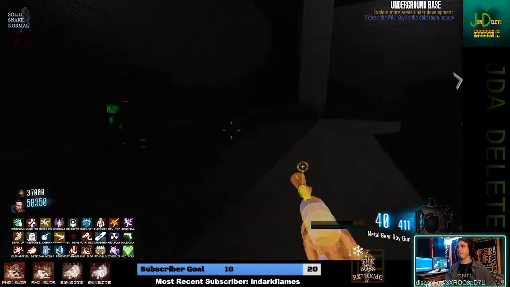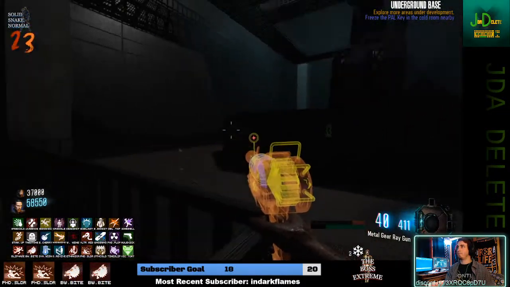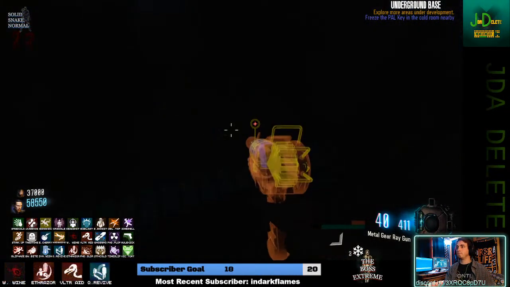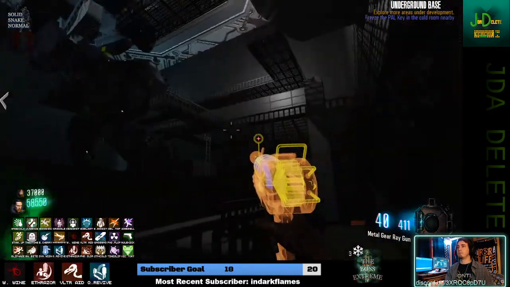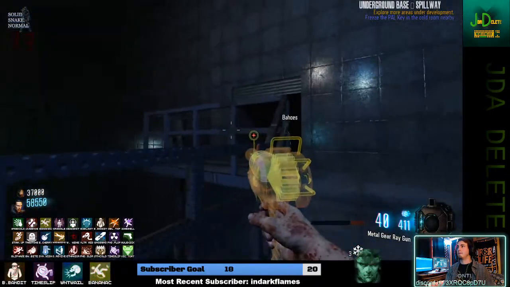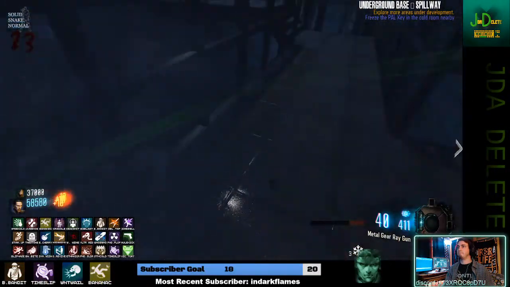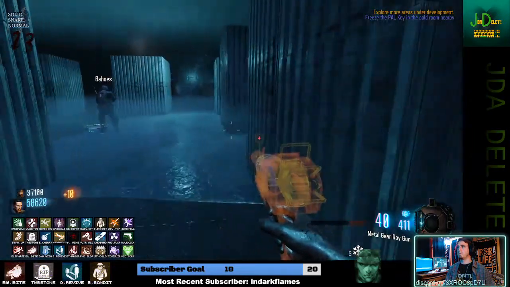Go back. Go. I gotta adjust my brightness on my screen because I can't even see where I'm walking half the time right now. Well, yeah, this room is dark. No, it's really dark. I can't even see the side walls. There we go. So here we go.